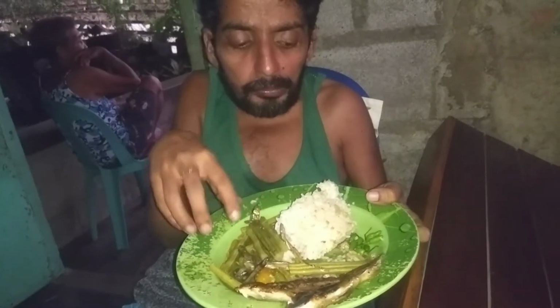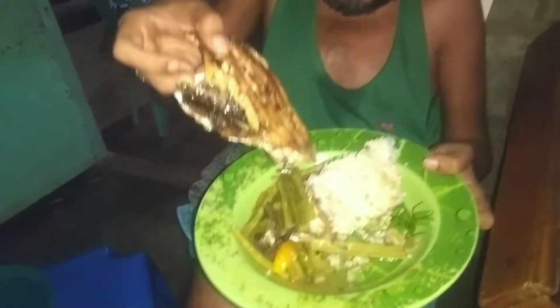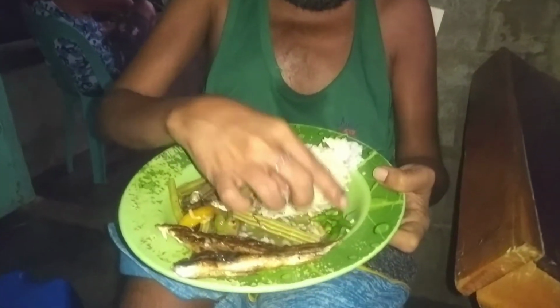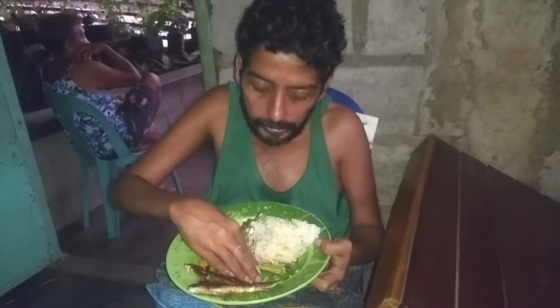It is very tasty. And also the milk fish, see here the milk fish. The skin I like too much here. See? Alright. But too much bone, you need to be very careful when you eat. The green chili. Yeah, the chili is very tasty. I will mix with this one. I can feel the taste of the murungai and then the garlic and the dry fish mixed with the water.